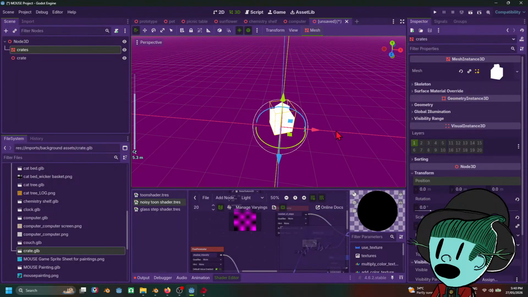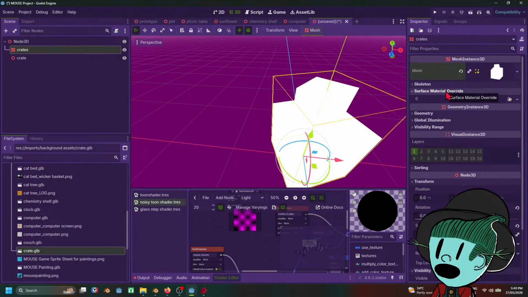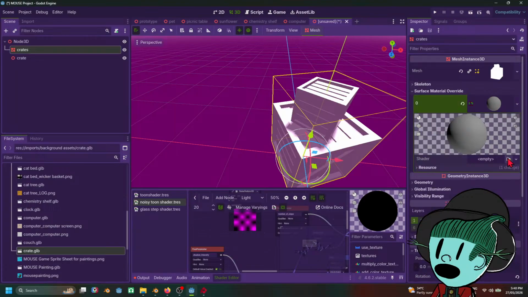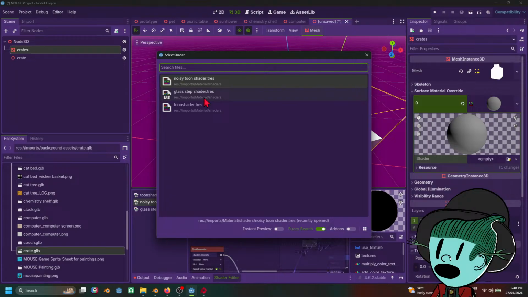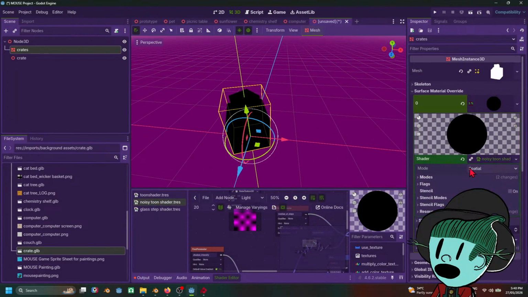Alright, 0, 0, 0. Go for a noisy Toon shader for this one.